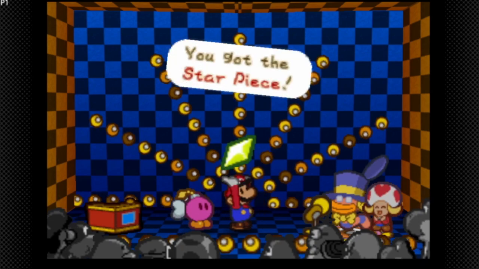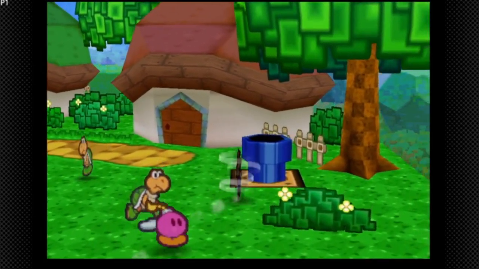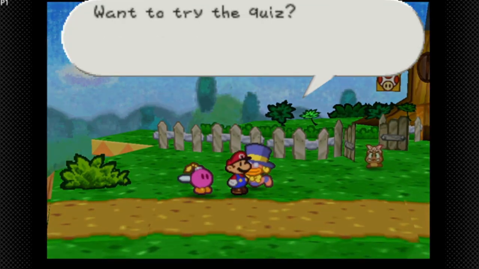At least they differentiate the color. The only difference between the Koopa Brothers and the Ninja Turtles is they differentiate the colors from their bandanas. That's the only difference. Oh yeah, we're going for 8. What's the question this time? We're going for 8 this time, so we can get more badges.